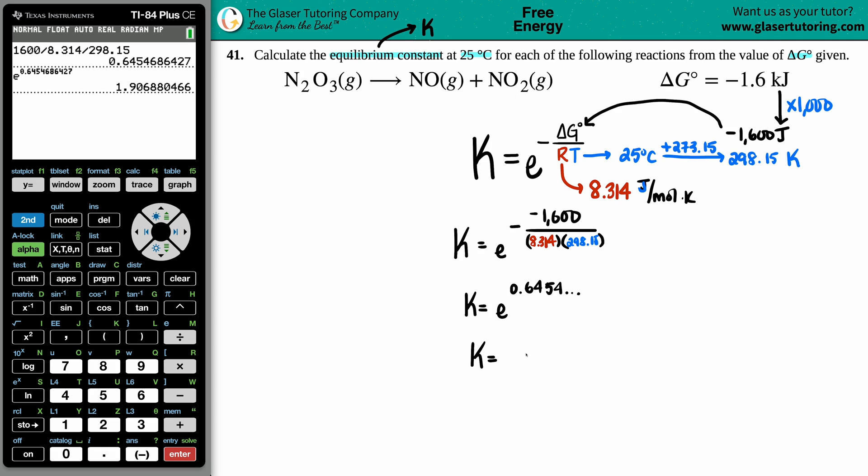And there we go. Now we add sig figs. My G value has only two sig figs, so I'm only allowed two, so it would be just 1.9. And that's about it.